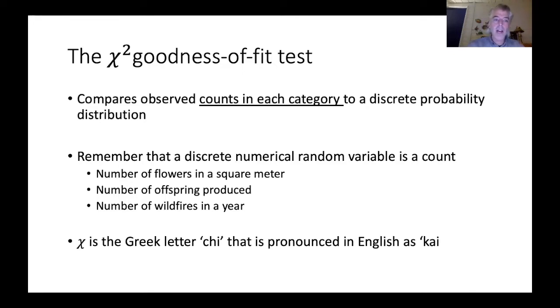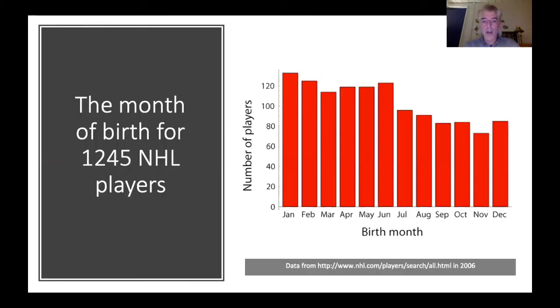Now, in this chi-squared goodness of fit test, it's important to recognize that the χ is the Greek letter chi, that in the English language is pronounced as chi and not chi or chai. Rather than trying to start by explaining the test, what I thought I would do today is to work through an example and explain how the test is done through the use of this example.